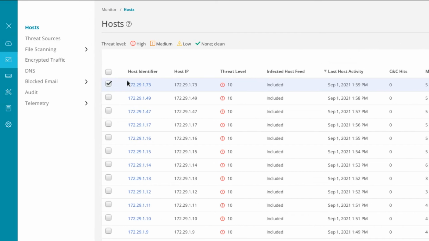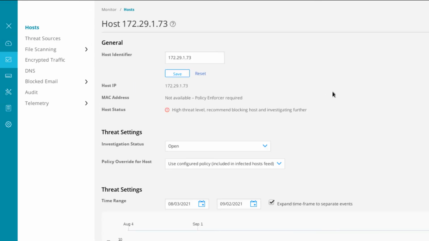And so let's go ahead and click on an individual host and see what we can see. Okay, so here we saw this earlier, but let's talk about what this is. The host identifier by default is the IP address. If you're using something like integrated user firewall or GBS, then this could be different. It might fill in that information. But manually, you could just change it if you like, and that can be helpful in tracking down who is using what here. And so you can see the host IP, the MAC address.